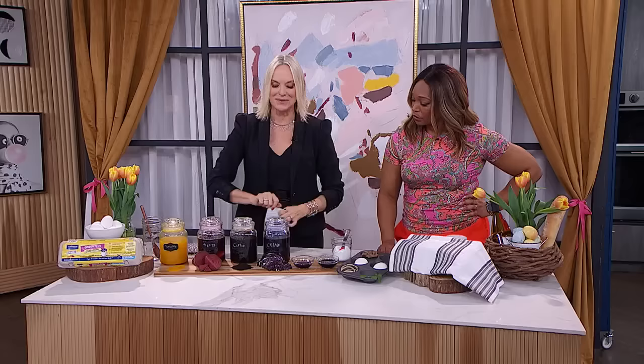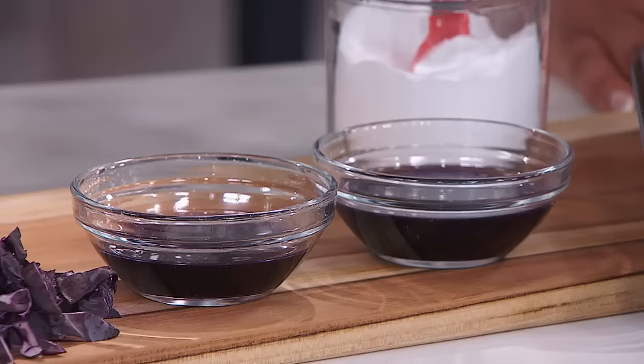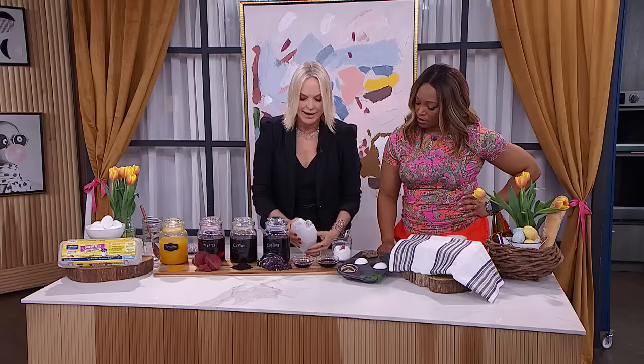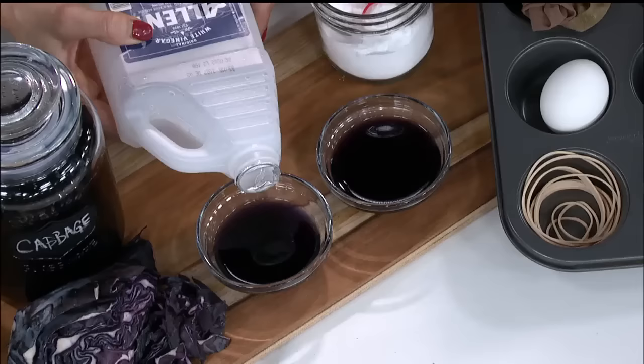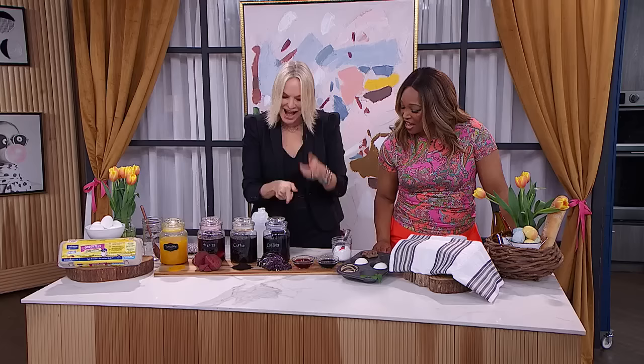So do this before the lights go out. Okay? So we've got cabbage here. When you have cabbage on its own, it's almost this dark purple, right? And it dyes really beautifully dark purple. But if you put a little vinegar, you're gonna watch this. Here we go. What's happened? Oh, it went to like a red. That's so cool. So that will dye red.